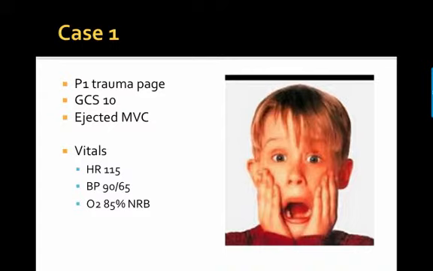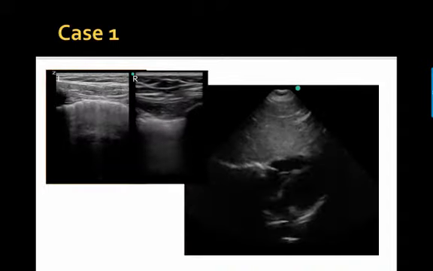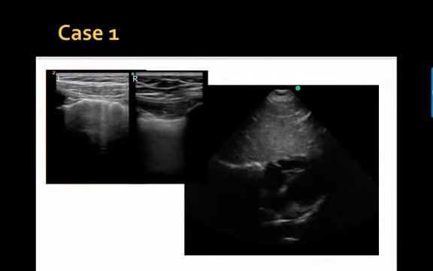Now the trauma bay is very chaotic. It's loud. You think somebody says that they have decreased breath sounds on the right. There's obvious trauma to the abdomen and head. So you decide that you're going to do a quick FAST to determine which life-saving intervention you need to do next. So these are the initial images that you obtain from your FAST exam.